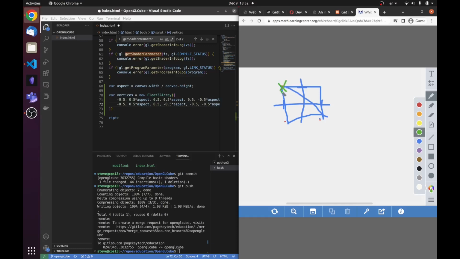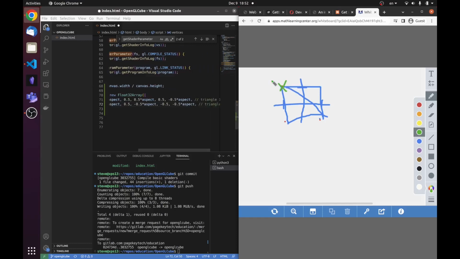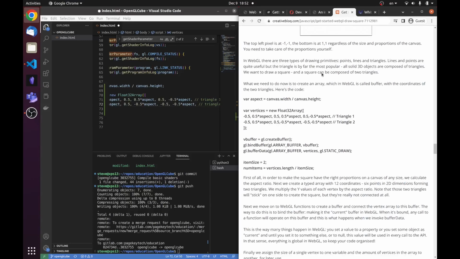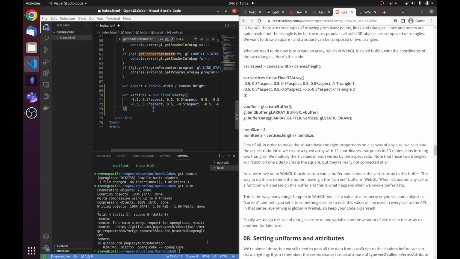I would say that's right there. We have 0.5, negative 0.5, positive 0.5, negative 0.5. Oh, okay, so right there. Then we have negative 0.5, negative 0.5. Okay, so it's the same 3 points, different order. Maybe the order matters, so I'm just going to leave it the way they have it. All right, so we got our vertices.